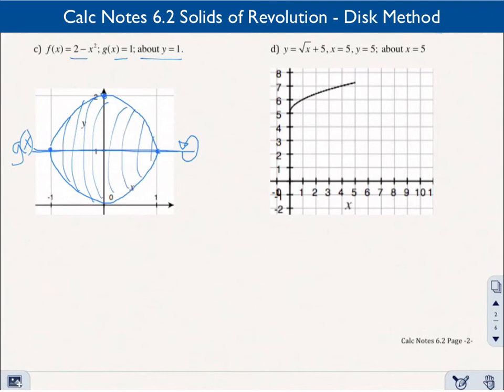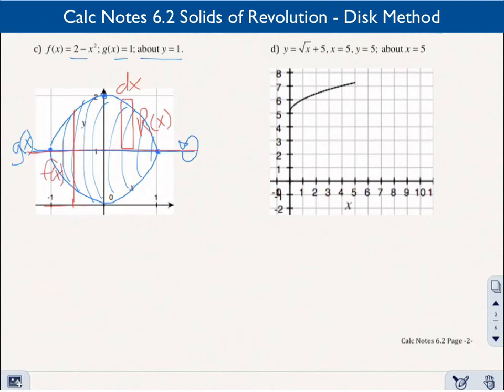And so you can see here, we are going to have vertical rectangles because we're revolving around that horizontal line. And the width of the rectangle is going to be dx. And now we need to find the radius of the rectangle, which is r of x. Now in this case, r of x is not the same thing as f of x, because f of x, remember, would be the entire height from the x-axis up. So there is your f of x.